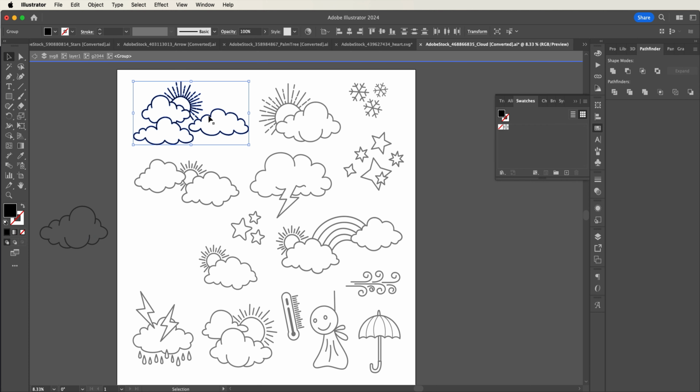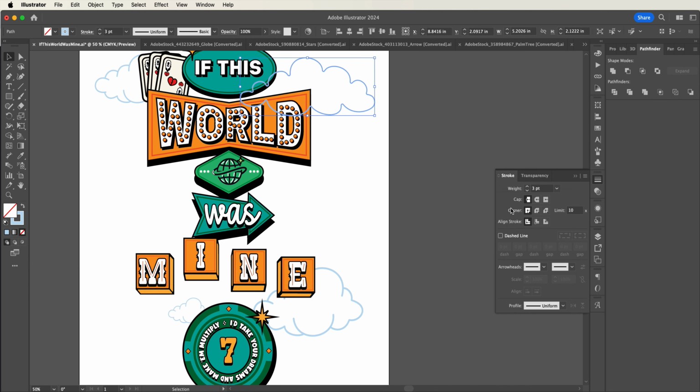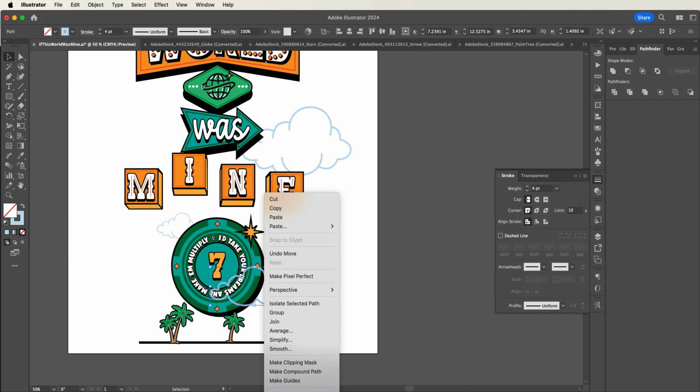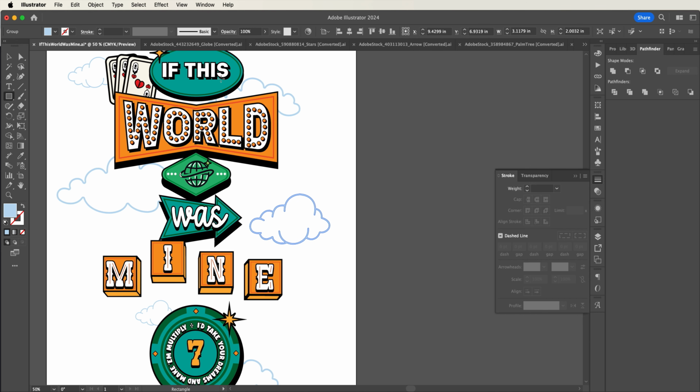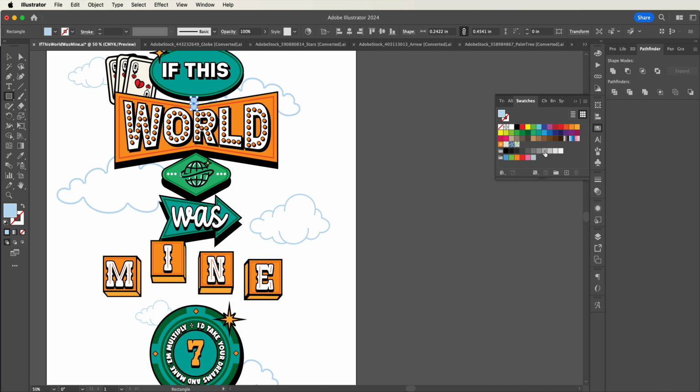So next I will be basically tying my entire design together, and I'll be putting a pole down the center, and then also I will connect the boxes as well. So just use a simple gray color, add a stroke, and then of course move it behind this bow tie shape.